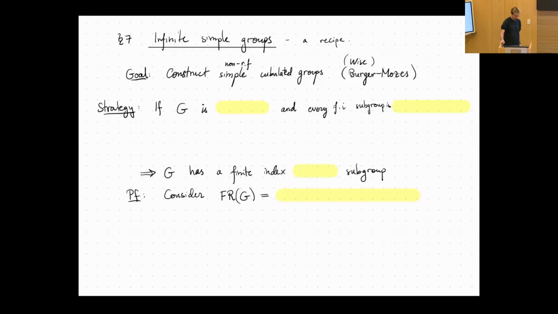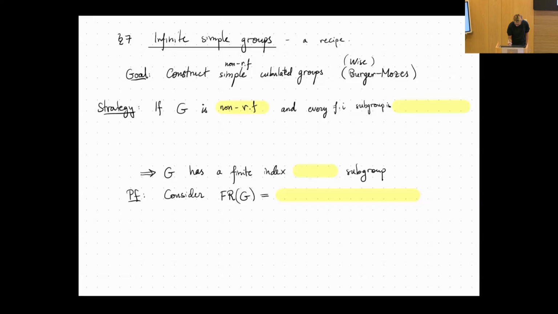We want to construct simple groups, which just means no non-trivial normal subgroups. Yeah? And the way we'll do it is we'll use products of trees and maybe other spaces. But let me give you the general strategy or recipe to find a group that is simple in this context. So the goal would be to find a group that's first non-residually finite.